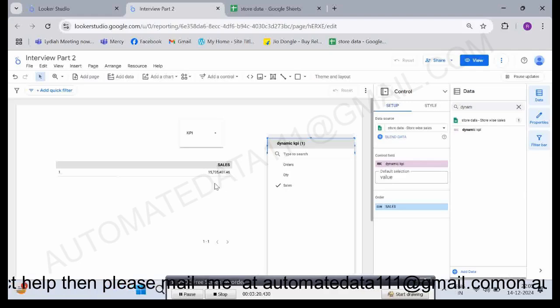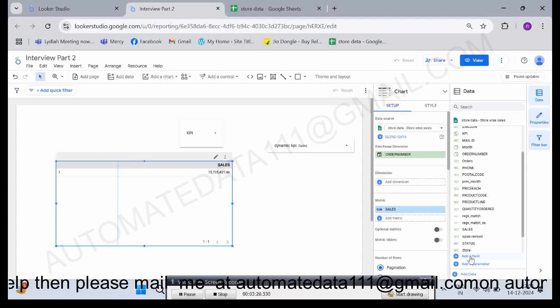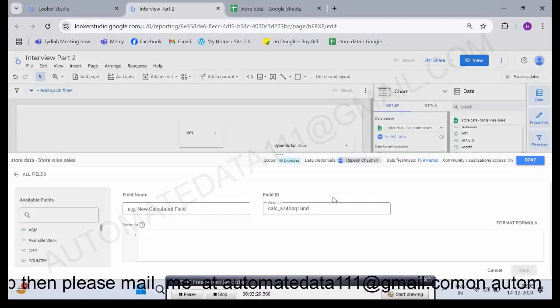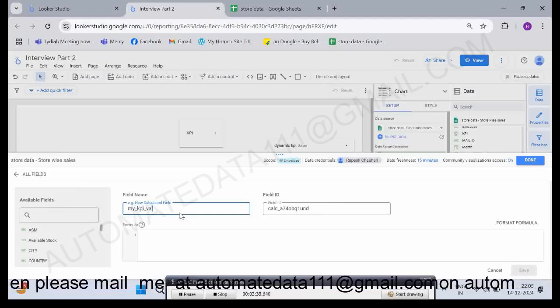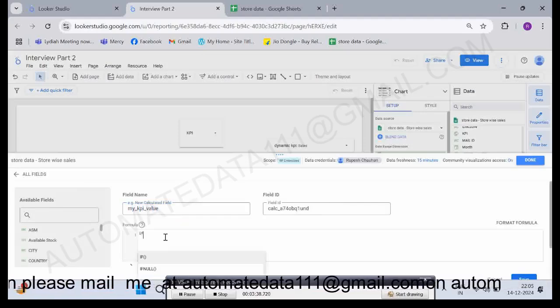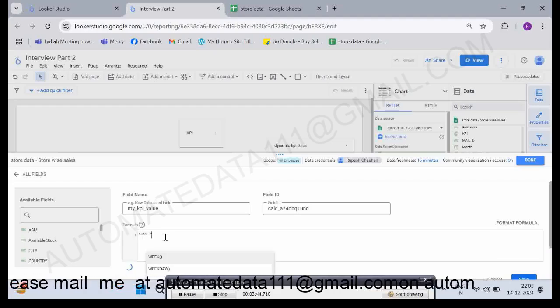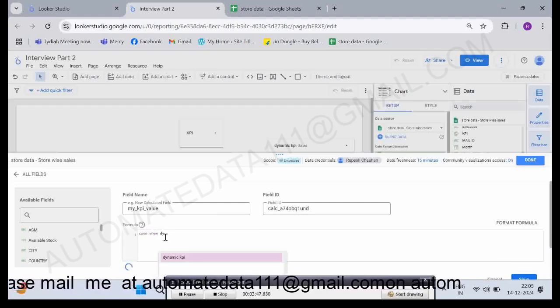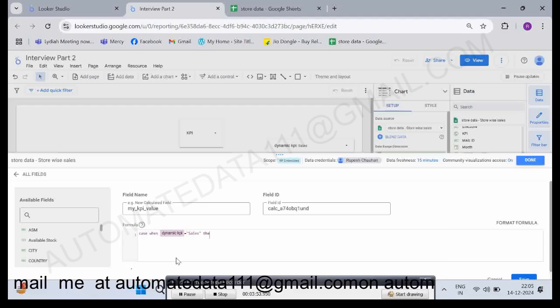Now I will have to create one calculated field here. I will add here my KPI value. I will use the case statement: CASE WHEN our parameter name was Dynamic KPI is equal to sales, then sales.